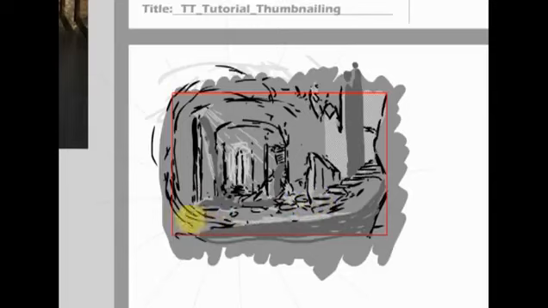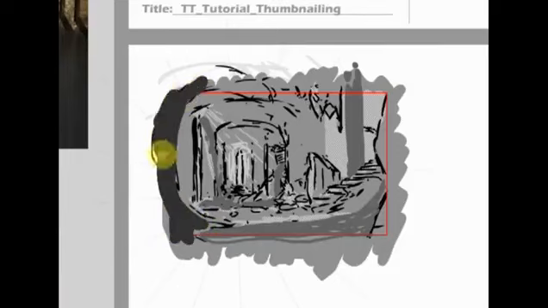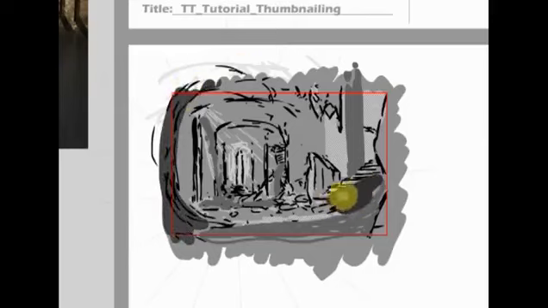I know it's a bit situational, but what do you think is a good time limit for a thumbnail for a series? A good time limit should be about a half hour tops. You should not be spending more than a half hour on a thumbnail. If you're spending longer than a half hour, then you're definitely doing something wrong.